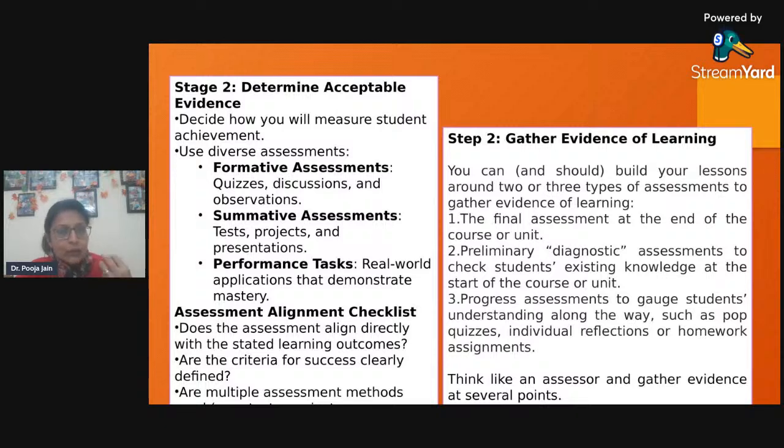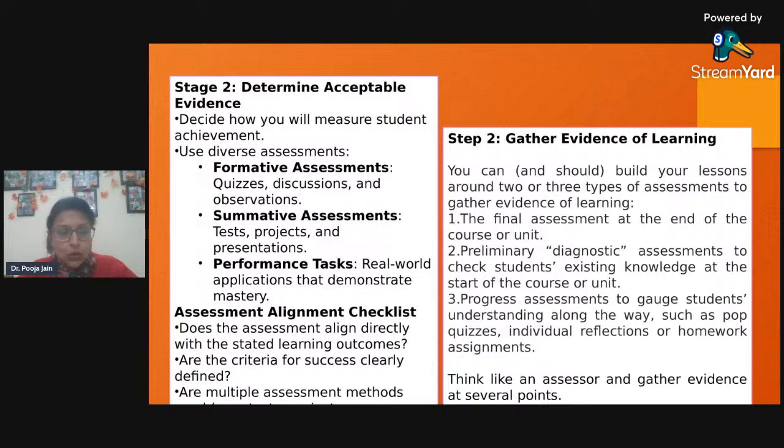So this is how we build our lessons. After gathering evidence of learning, we identify slow learners, we identify differentiated learning, we identify the learning gaps, and then we go back and reflect as an educator, as a facilitator, as an assessor, as a teacher, that yes, there is a hole here, there is a gap here, and I need to fill in that gap. So assessments, especially diagnostic and formative assessments, are a huge help in identifying learning gaps and then bridging those gaps through our instructions, our resources, our activities, and our strategies.